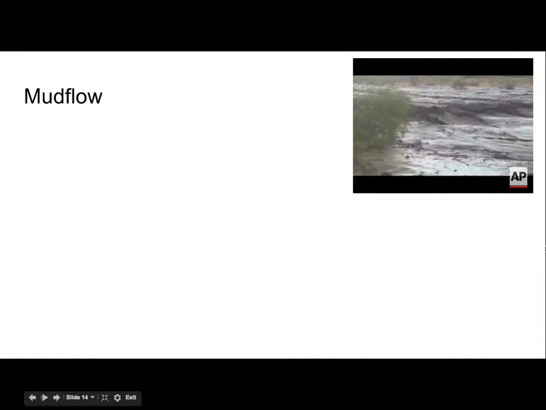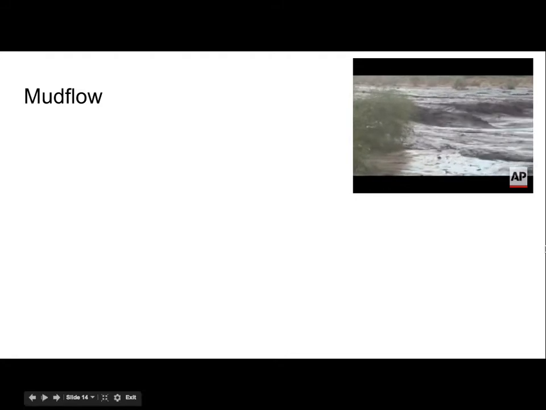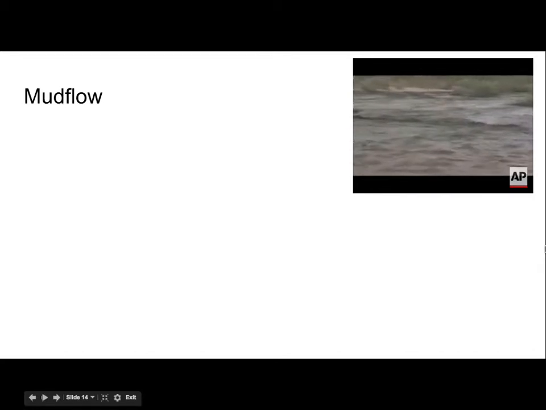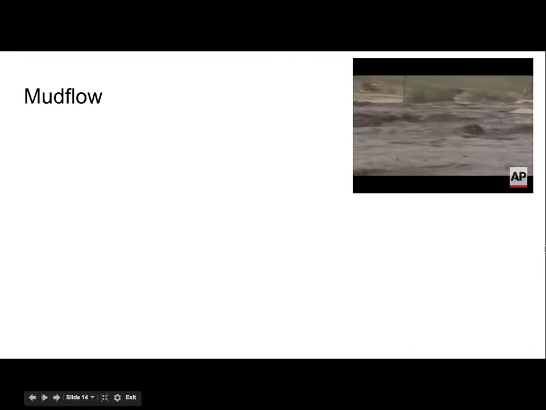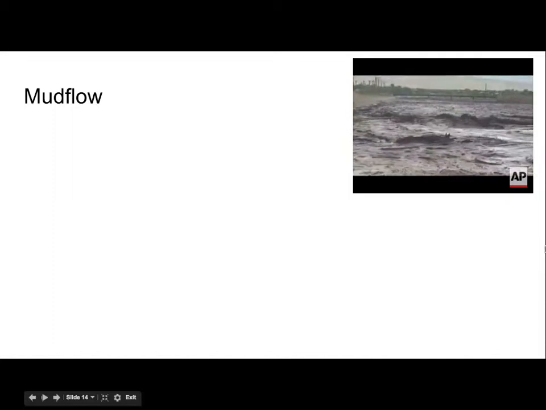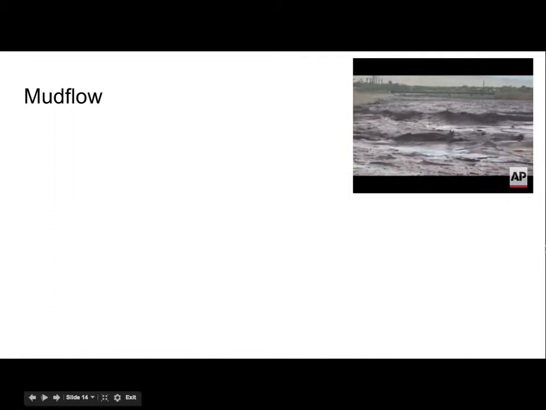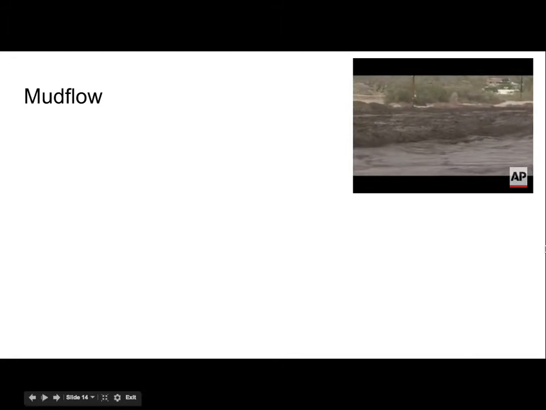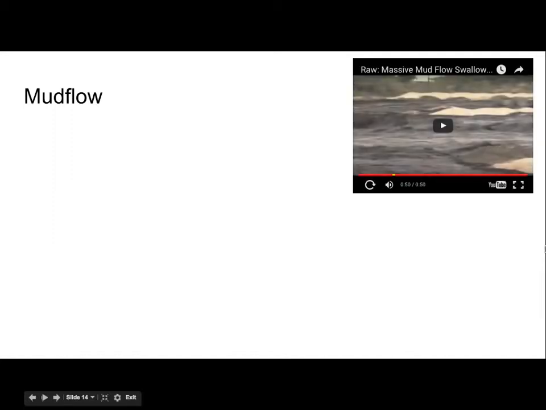So this will be rock and soil mixed with water, obviously. That's what makes it mud, but it has that rock and that soil in there. This usually happens in dry areas that receive downpours.